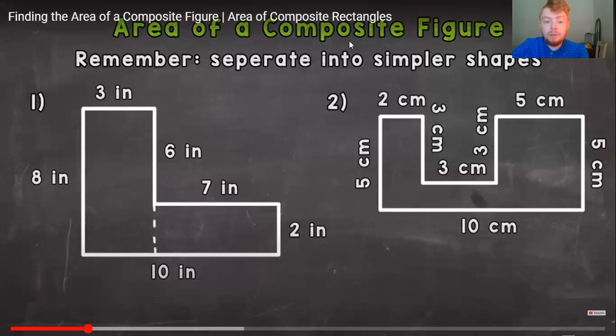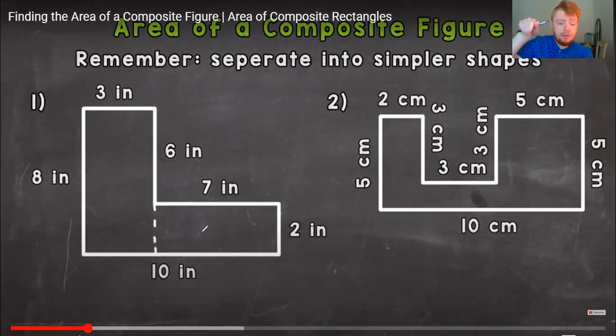Okay, so I'm pausing it so I can draw on the screen too. Do you see what he's saying? This is a complex shape, this little sideways L, or L laying down. With something like this, you can't really do length times width, because half of it's tall, half of it's short, half of it's long, half of it's narrow. So what he's doing, and you can see his dotted line, is dividing it so that it's 2 shapes that we can know the shape of.